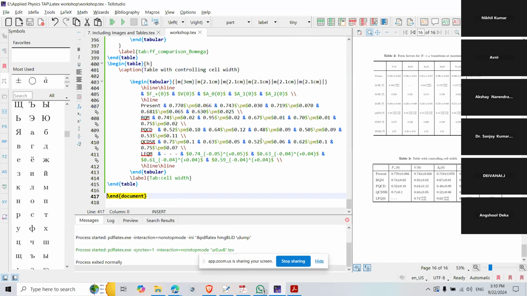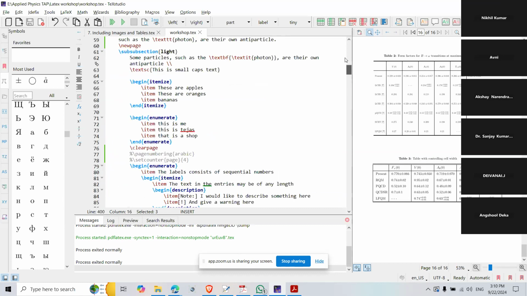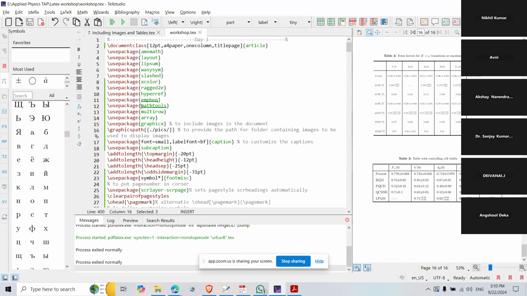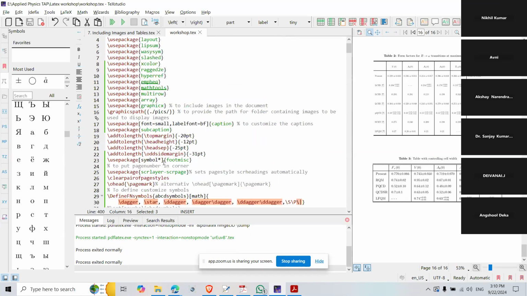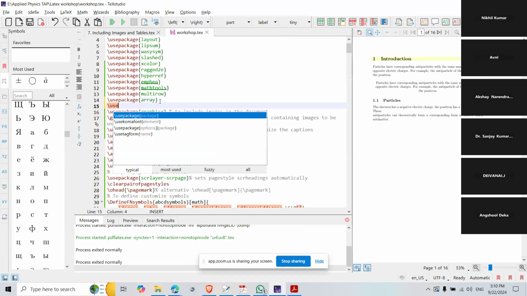All right. And float package is for this h, right? H and other position specifiers. So if we are using that, then we should also include float package. Is it somewhere there? Over here? No, I don't have it. So let's also include float package for table.